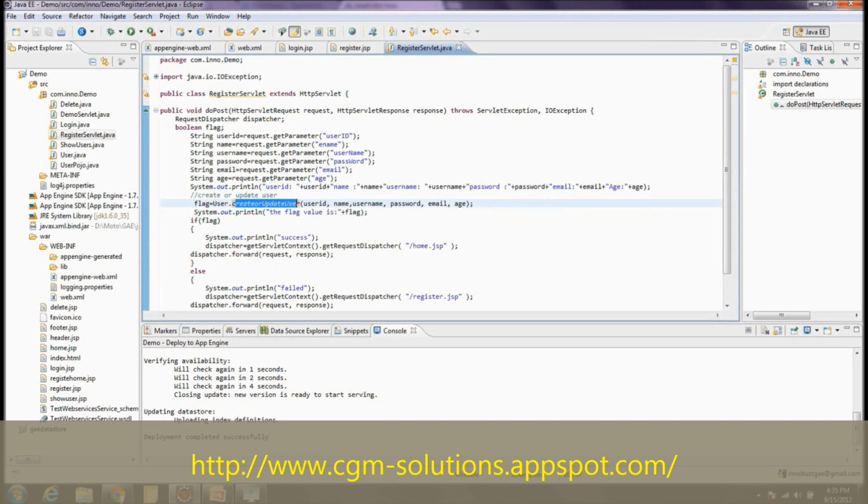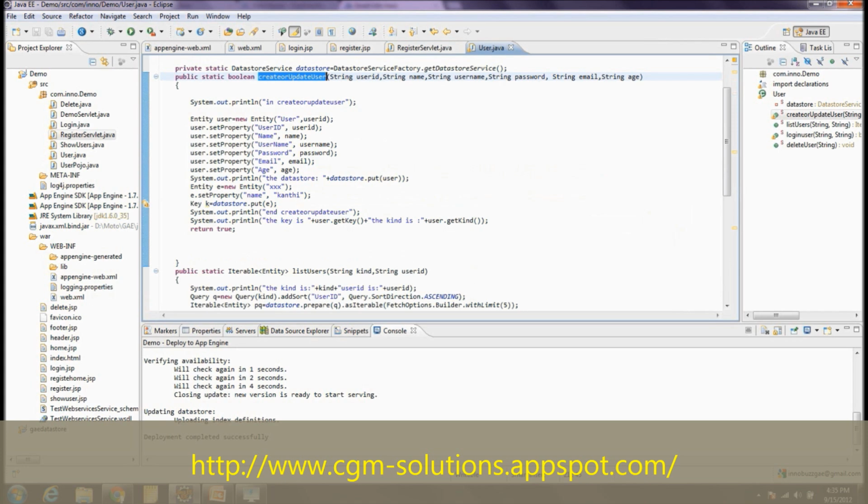This create or update method is of User. We have created a utility class, User, where we are performing all the DB operations. So we are passing user ID, name, username, password, email and age to the create or update method. When you go to the create or update method, we are passing the entity to Datastore.put(e).